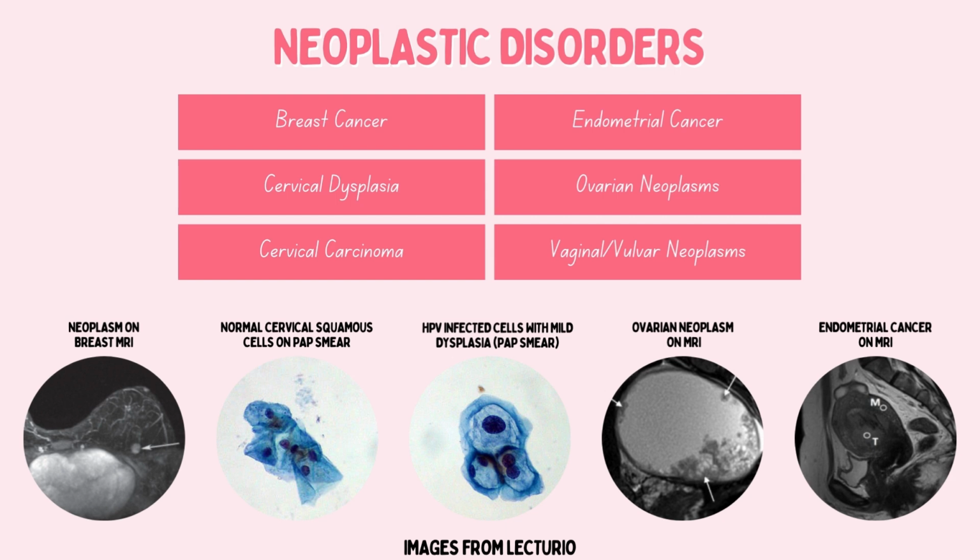Okay, breast cancer prevention. SERM medications can be used. That stands for selective estrogen receptor modulators. Tamoxifen and raloxifene are two of those medications. They're used in high-risk individuals. They can be used in postmenopausal or women over the age of 35 with very high risk. Treatment is usually used for 5 years.